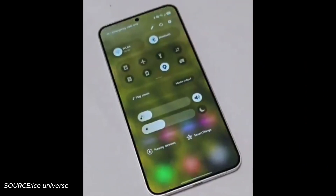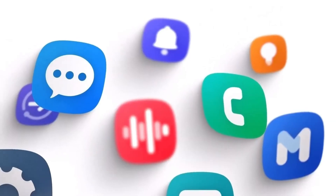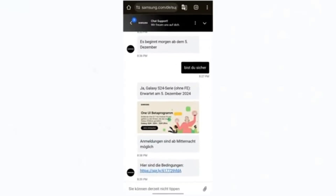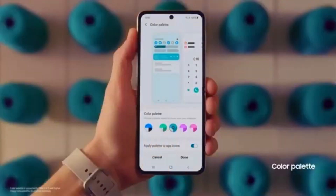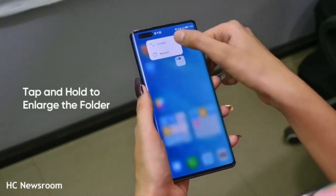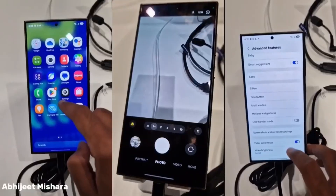So if you own one of these devices, you can expect to see the update hit your phone or tablet in the near future. The rollout will start in Germany, but users in other countries including the United States and South Korea won't have to wait long. The One UI 7 beta is expected to be made available to more regions soon, so stay tuned for announcements about the beta's wider availability. If you're eager to join the beta, you'll need to sign up and get notified through Samsung's official channels. Keep in mind that this is a limited release, so only a certain number of users will be able to participate. If you're lucky enough to get in, you'll get a first-hand look at all the new features and changes Samsung is bringing to its Android 15-based One UI 7.